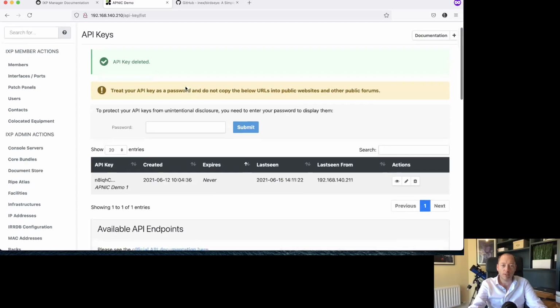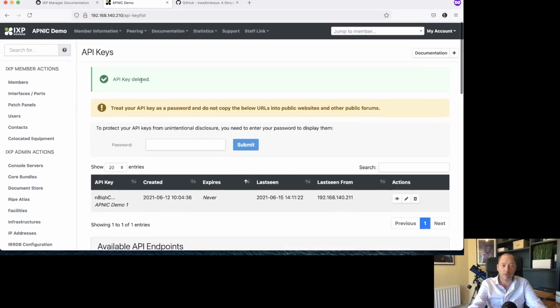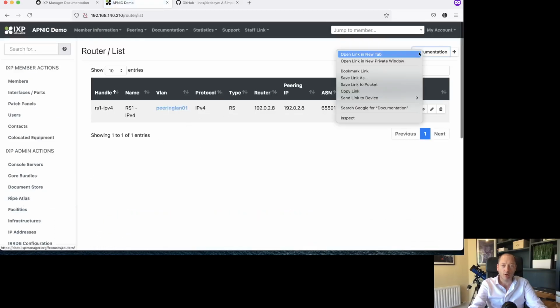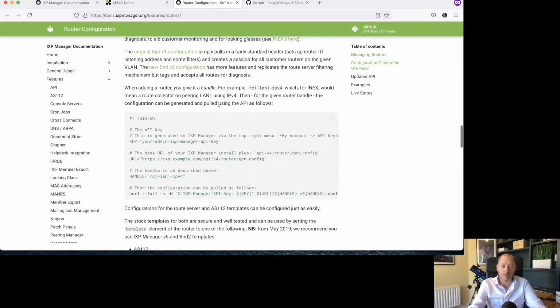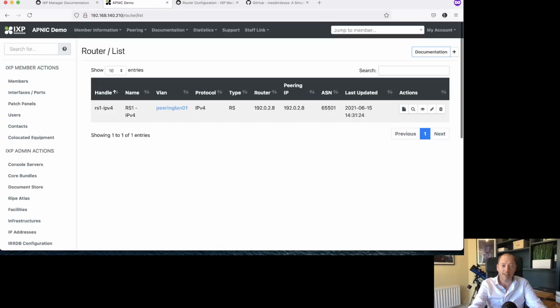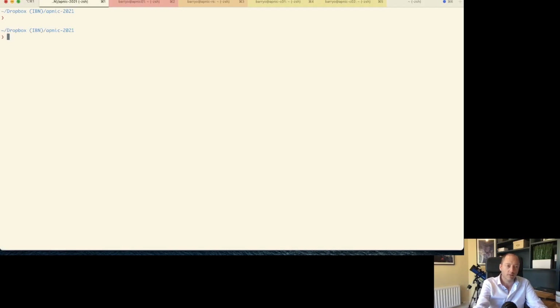What I want to do now is pull the configuration for my root server. And again, I just want to remind you that what I'm doing here is documented on this page, right? So even though it might look like I'm cutting and pasting stuff in here, it's straight out of the documentation. So let's have a look at my command line here. Okay, just go on to this guy here. So I'm just going to paste in.